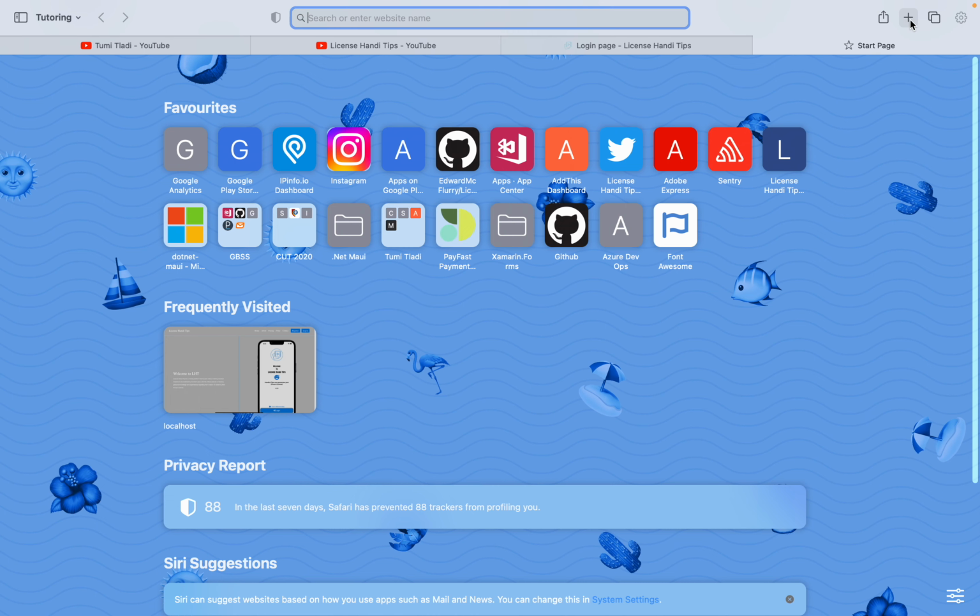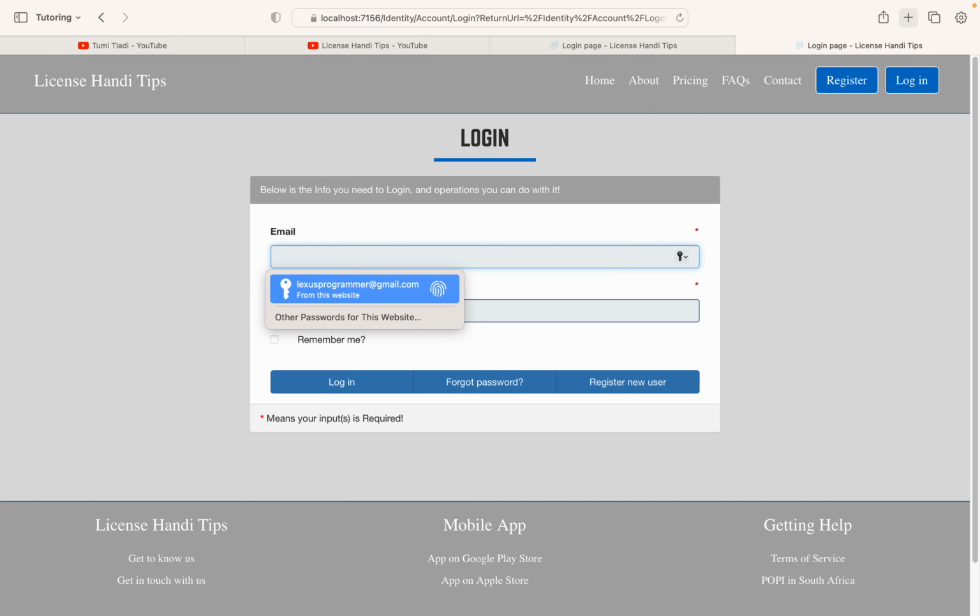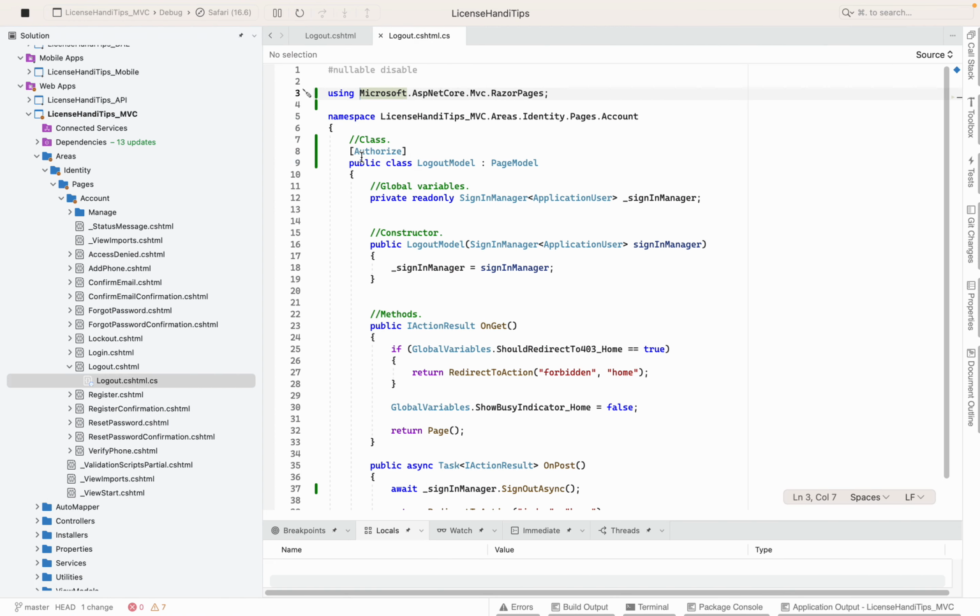Let me open another tab. Paste. Oh, so either way it's protected. You can't just go to it. I wonder if it's because of me saving the changes that I made here, but either way I think this is the best practice, that we make sure that we have the Authorize attribute. It's the best practice. What do you think?